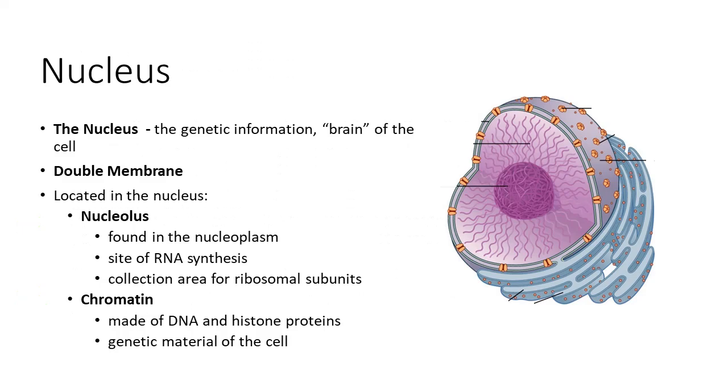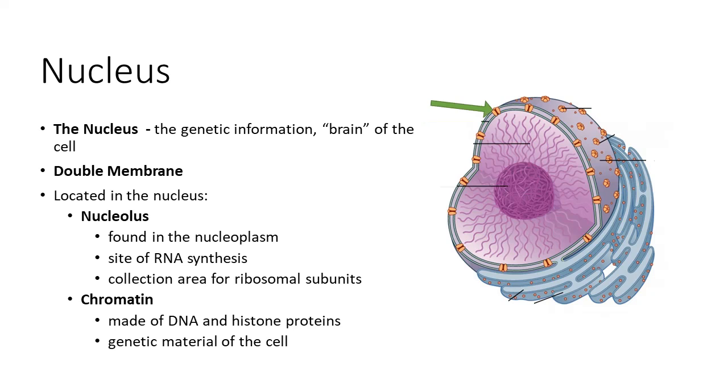So let's first start with the most prominent of all the organelles and what makes it truly a eukaryotic cell. That is going to be the nucleus. The nucleus is the genetic information of the cell. And we say that because within the nucleus, you're going to find chromatin, chromosomes, and a nucleolus. Again, it is a double membrane structure. So you see here the two membranes and the pores that allow things in and out.